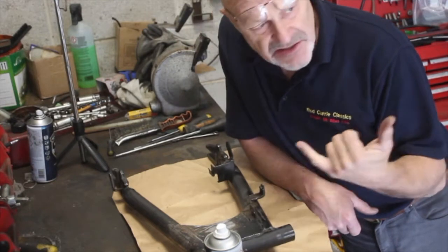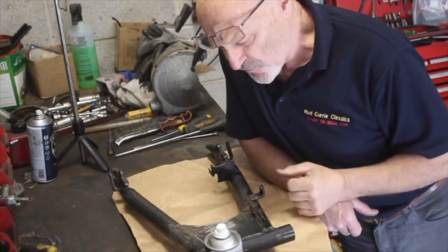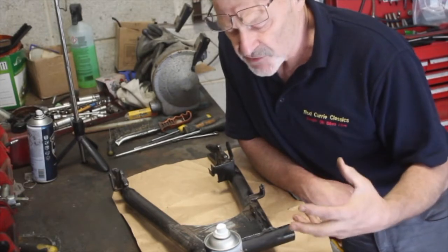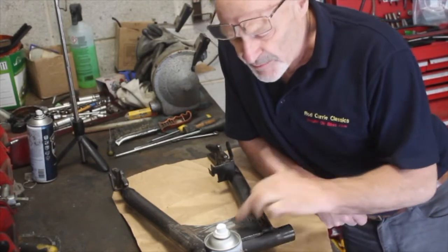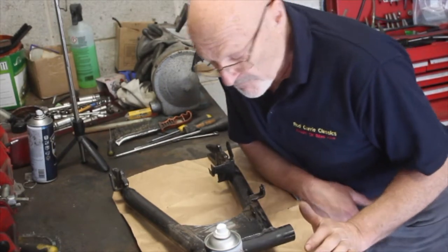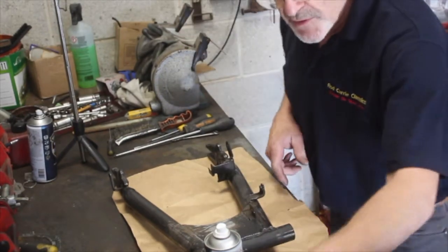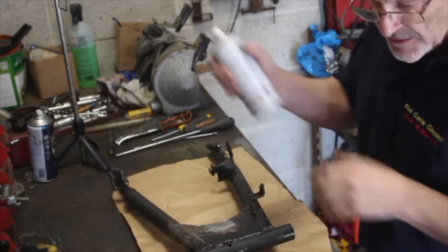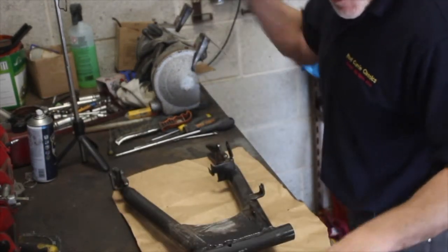I'll take it outside, it's a sunny day just now, and let it dry off for 20 minutes or half an hour. Then I can get another coat on it, and I'll let it harden off overnight, and it can be popped back on tomorrow. But I'll do it right in front of you first, and then we'll have a look at what we're going to do with the brake back plate.